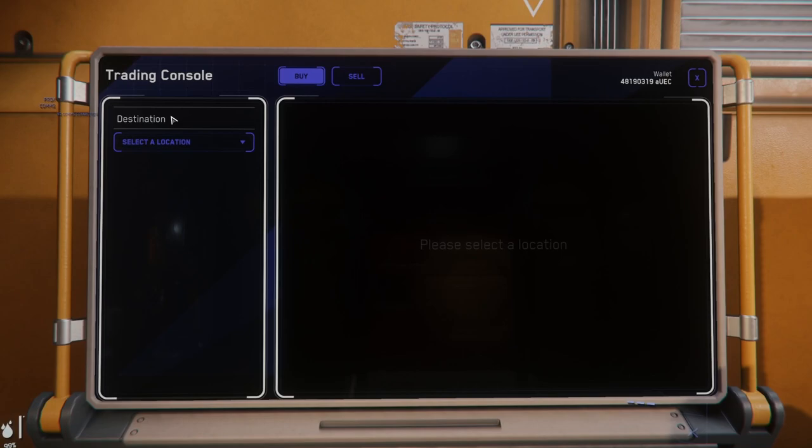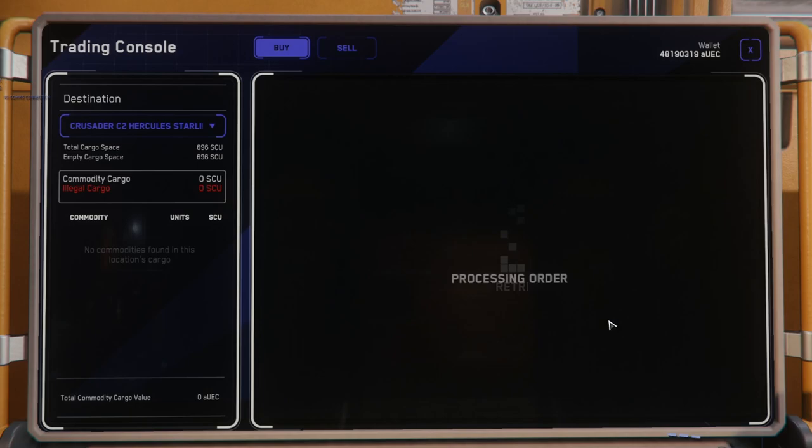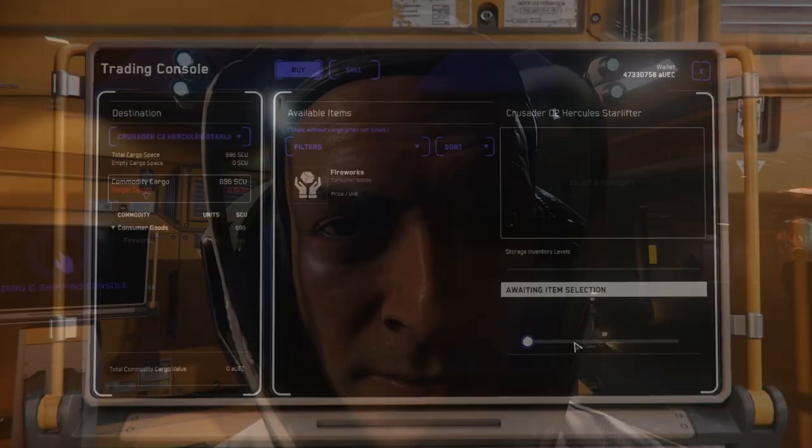Hit up the trading and shipping console. This time we're gonna be buying something different, which is called fireworks, because you know everybody needs fireworks. We're gonna stuff our C2 all the way to the gills. Then we'll head out here and sell it. This is gonna be a super fast trip. This trip will take about 8 minutes to complete and it is way, way less stressful.